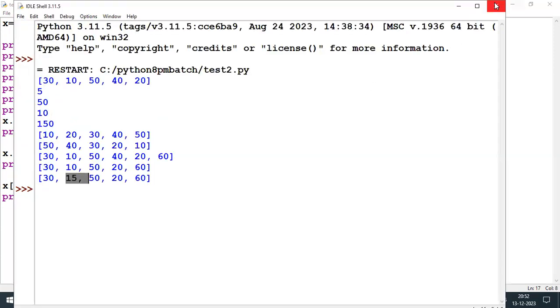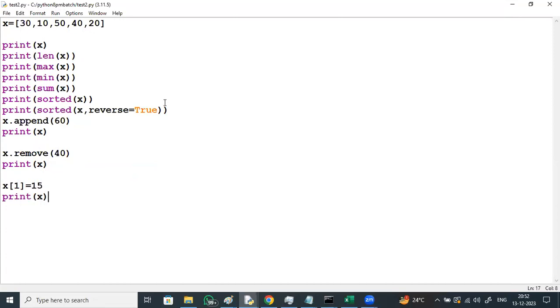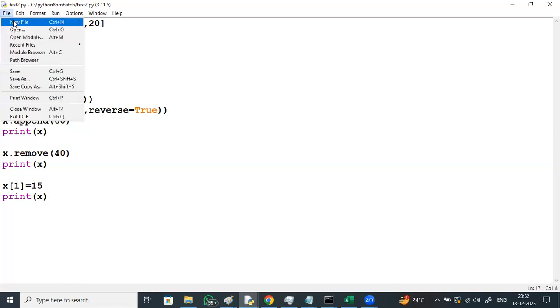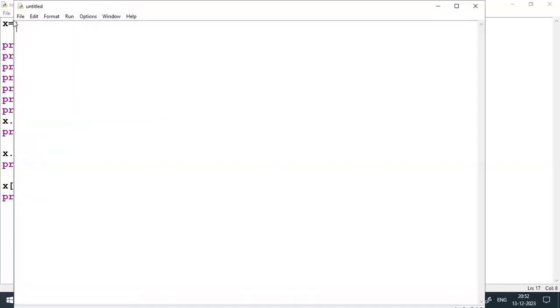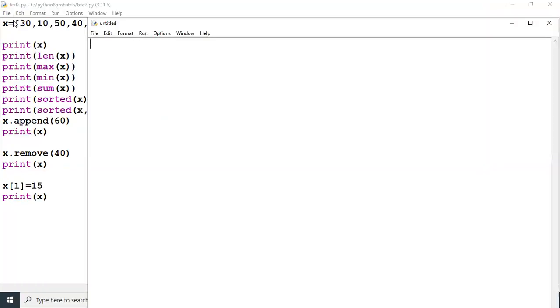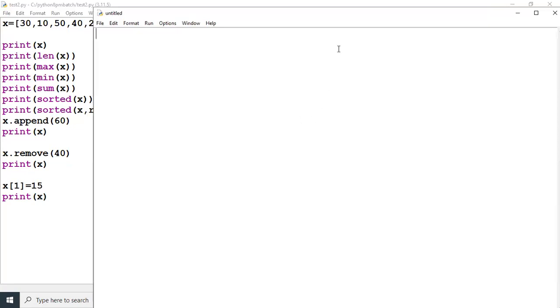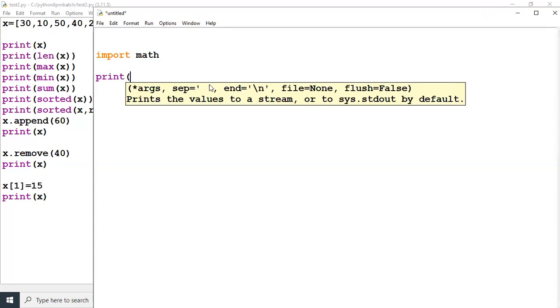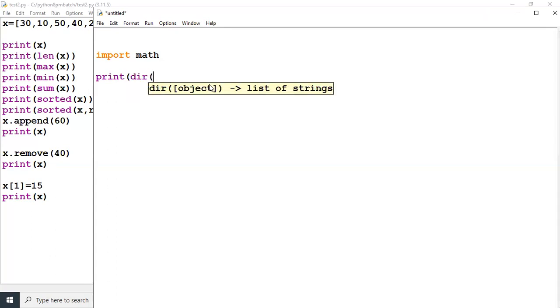Yes. Now I'll just show you that Python is providing 89,300 inbuilt modules for different environments, right? Whether you are from computer or electronics or civil, whatever, it has got modules for every environment. I'll show you one commonly used module, so that you can understand: import math module. I want to see what is present within this math module. Say dir, directory of math.